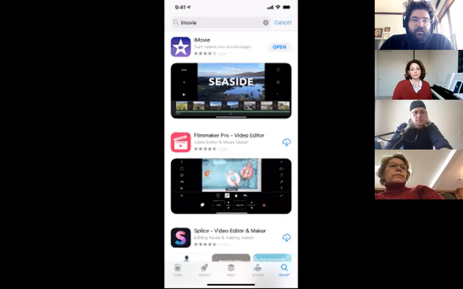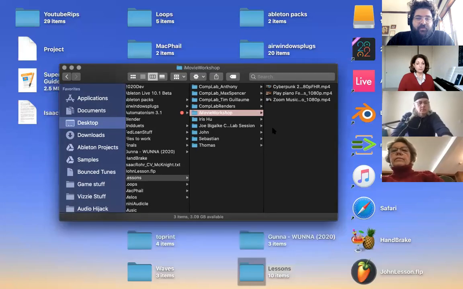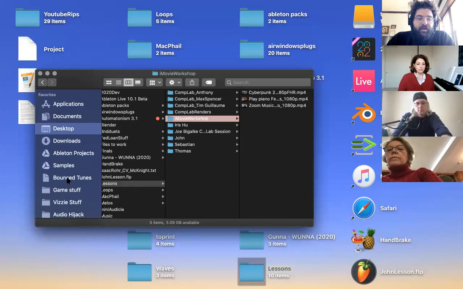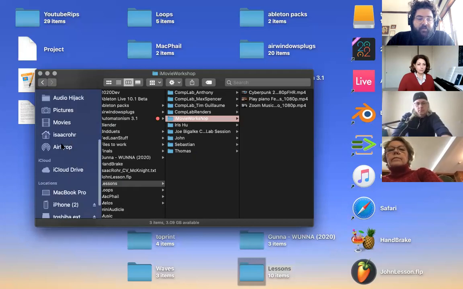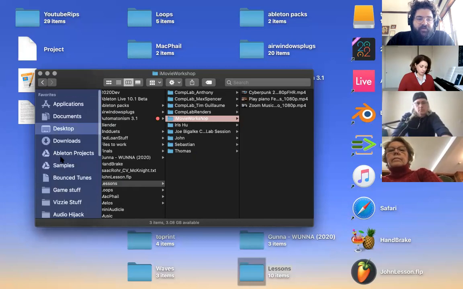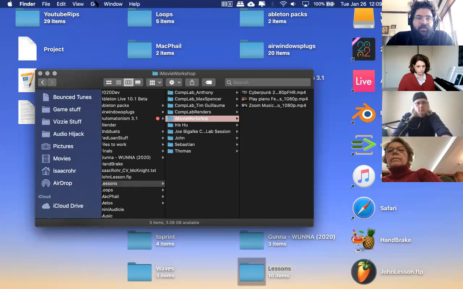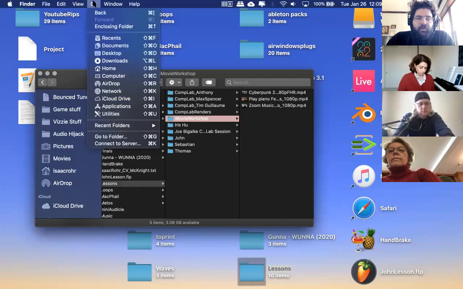So if I show you here, I'm in Finder right now, for those of you who don't know how to do this. And if I want to get to AirPlay, sometimes AirDrop is what I meant, not AirPlay. AirDrop, sometimes it doesn't show up here on the left-hand side of your Finder if you're trying to find it. And if that's the case, all you have to do is go up to the top of the Finder window and click Go. And then that will be down here if you're looking for that type of thing.